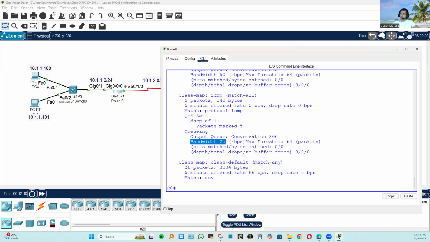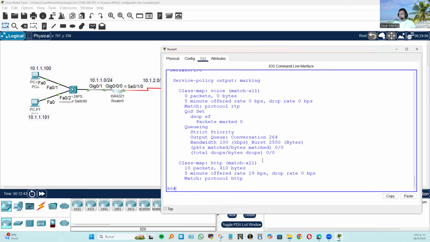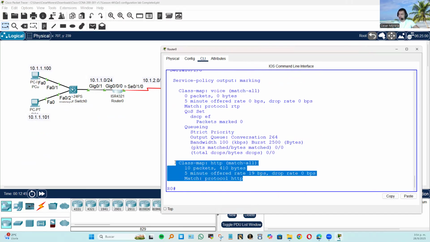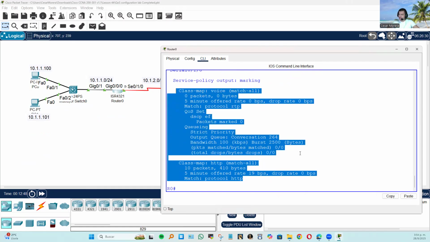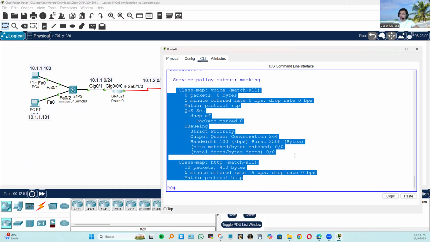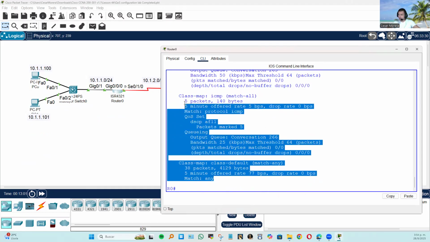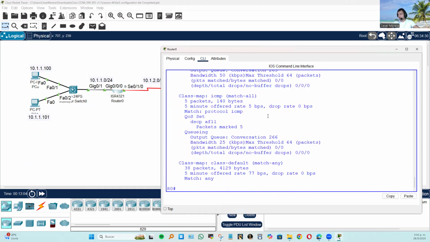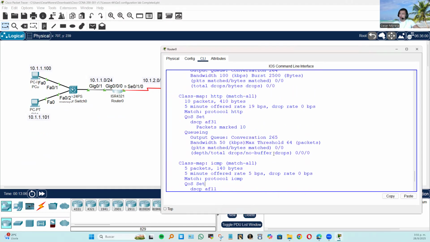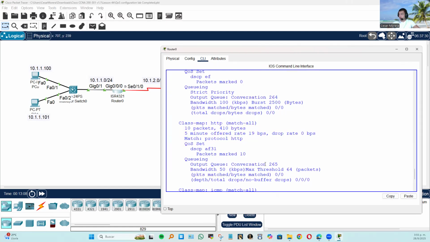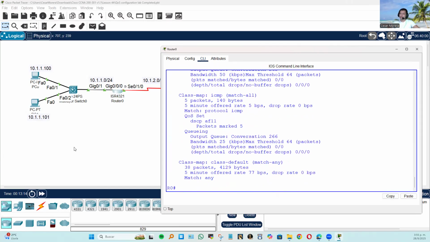Let's take a look at that command that we were working along before and see if we have more information. There is a total of 10 packets. I don't see any voice per se, but I need to see if there is anything related to HTTP. There are actually 10 packets in total related to HTTP. With the space, you can actually see all the information. You can see the ICMP traffic that is being prioritized, and you can see the HTTP traffic that is also being prioritized with the DSCP protocol. What are we missing there? I think we're pretty much done with this.